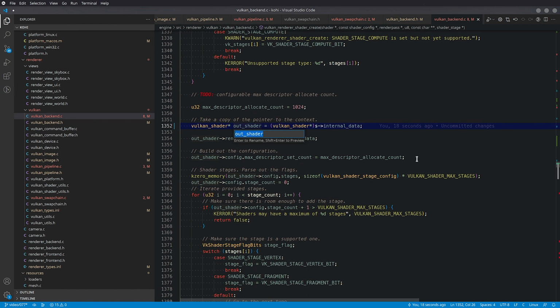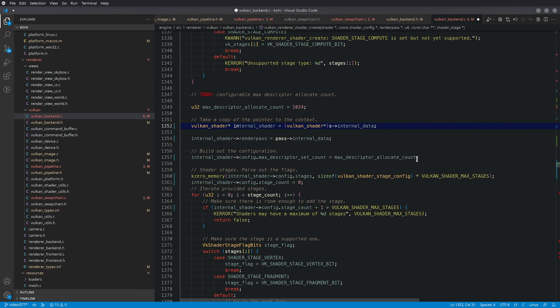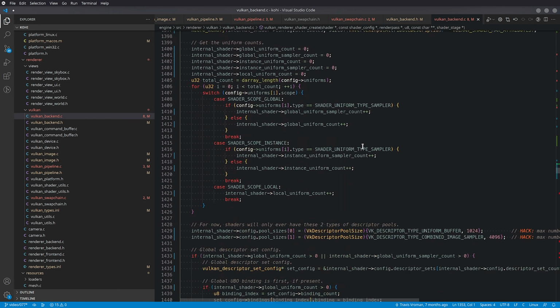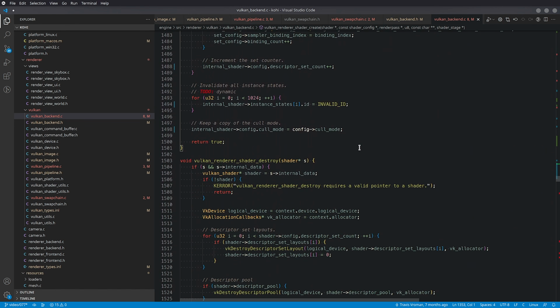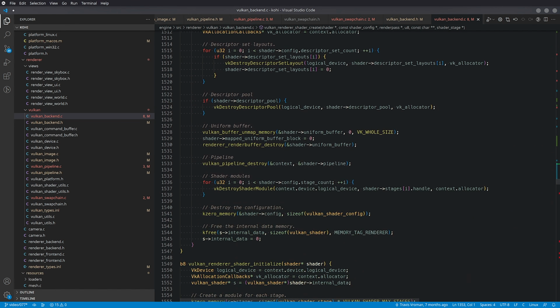I'm going to name this internal shader to be a little bit more representative of what it actually is. So I'll go ahead and perform that refactoring. And actually most of the changes throughout the rest of this are around that. So I think that is actually all we need to do for that for right now.